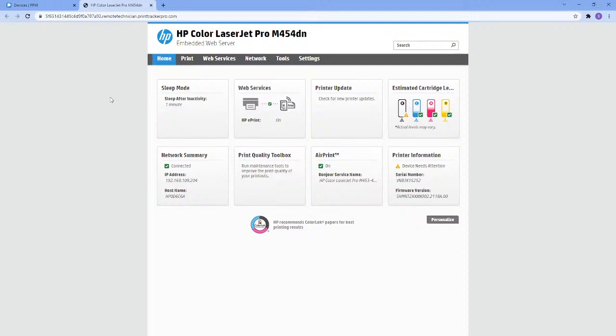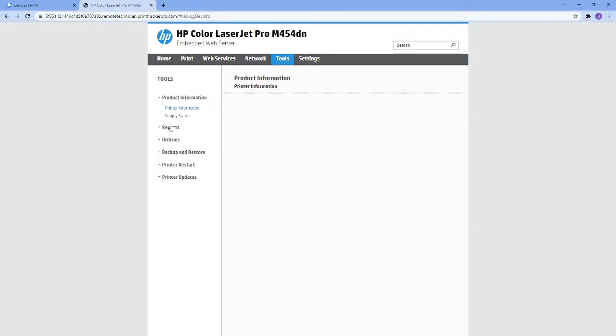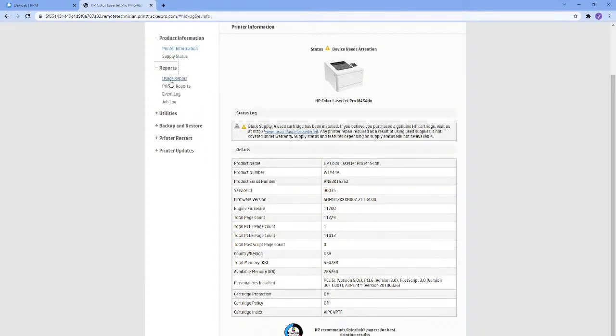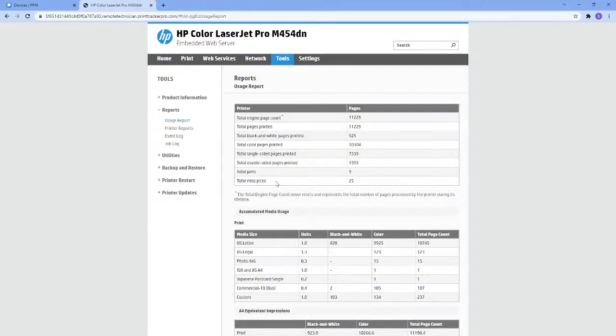One of the nice things that these device web pages show are counter pages. In this particular case, we can find that report over here under the usage report. And we can see that this particular HP has a number of different counters that it reports. We can see that it's got total pages printed here, which gives you black and white versus color. But then down here at the bottom, it also provides a black and white, a color, and a total. But these are the equivalent impressions.